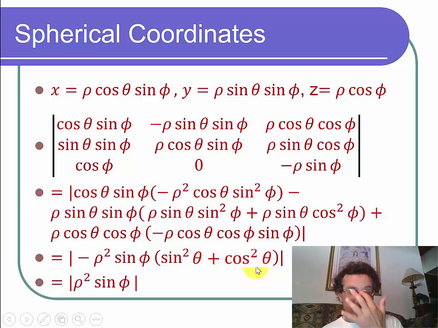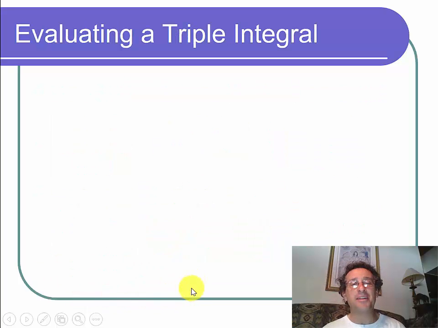That goes away. I've also taken the absolute value. I can get rid of the negative sign, and I can say this is equal to the absolute value of rho squared sine of phi. And that's what we had before from spherical coordinates. It's a lot of work. So if you didn't follow it completely, slow me down, write it on a piece of paper, do it yourself, and hopefully you'll do the extensive trigonometry that I just did, and also arrive at the absolute value of rho squared sine of phi. So now let's use it.